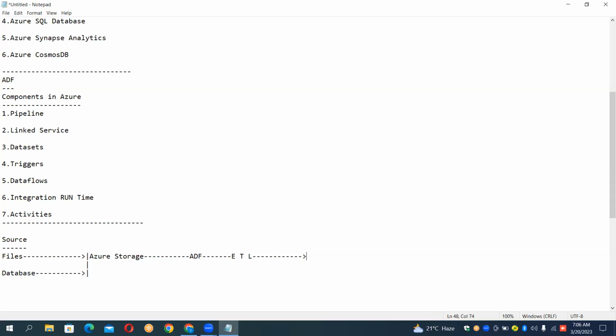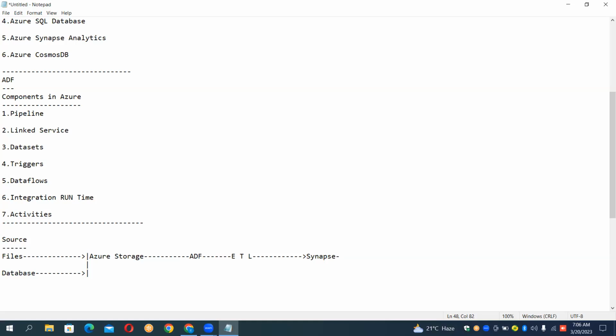Once the extraction, transformation, and loading is done, finally the data will be kept into the curated layer or the destination, that is called the Synapse.